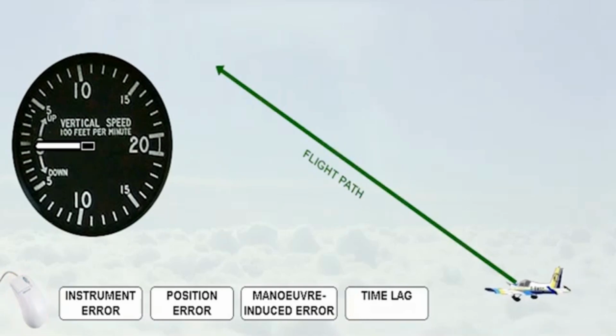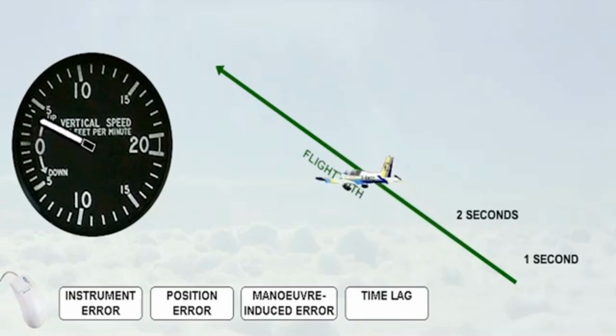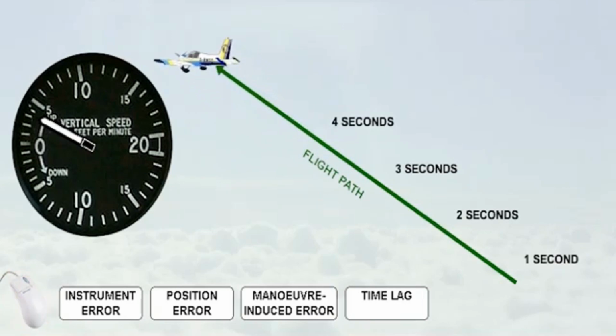The vertical speed indicator pointer takes a few seconds to steady because of the time taken to build up a steady pressure difference on climb or descent. There will also be a time lag on leveling out because of the time taken for the pressures to equalize. This error is most noticeable after a prolonged climb or descent, especially at high rate.